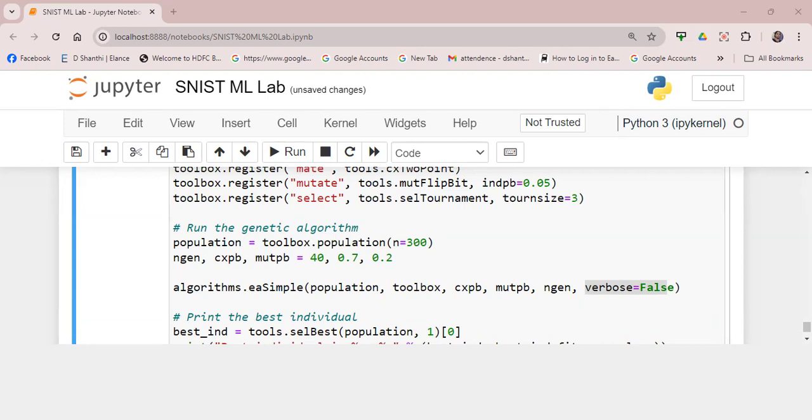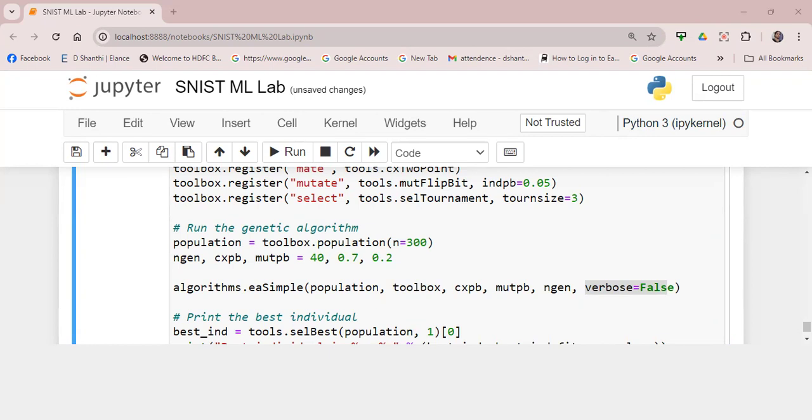And cxpb means crossing probability. Okay, cxpb is crossing probability. And mutpb is mutation probability, the probability of mutating an individual. Ngen is the number of generations to run the algorithm. And verbose, if set to true, prints the progress of the algorithm.